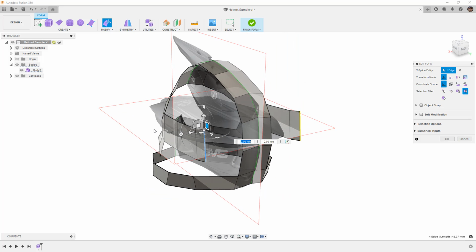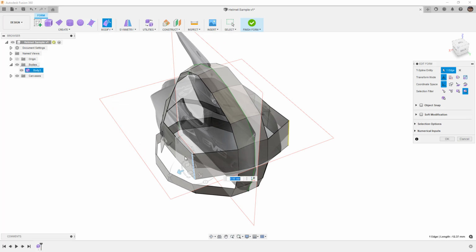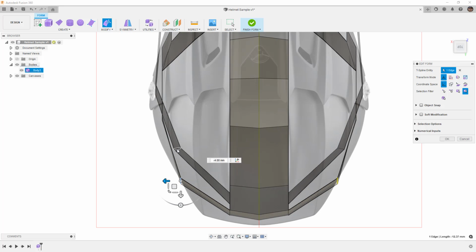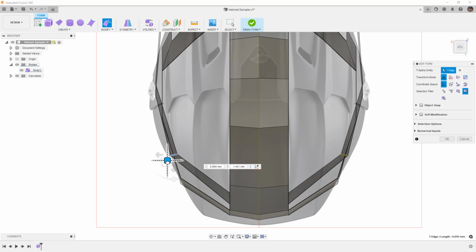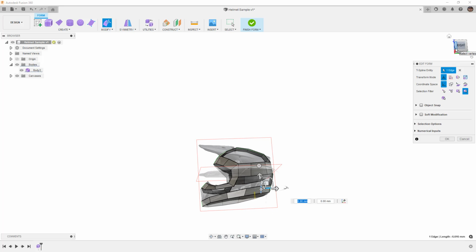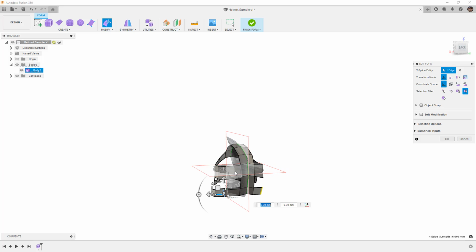And again, we didn't really worry about the location of it, but when we're using things like weld vertices, remember whichever one we select is going to go to the last selection. So this helps us move that one in place, and then we can just worry about moving just a couple of the other edges. So begin pulling these in, maybe look at it from a top view, and you can see we're starting to build out the curvature. We can see that the bottom seems to be maybe a little bit incorrect, but the way that most motocross and street helmets work is that the middle section is the widest and then they taper down a little bit, not drastically, but the bottom section is a little bit narrower than this.